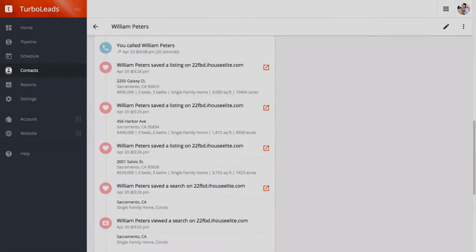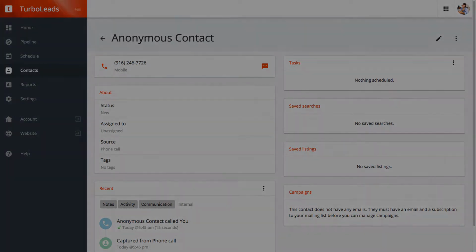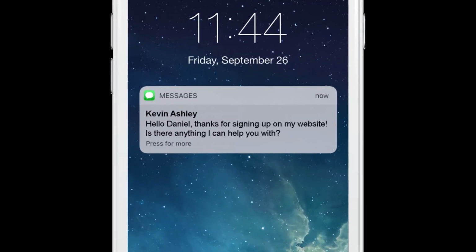Now, we know some agents don't like the idea of a new phone number, so you certainly don't have to use our phone call features if you don't want to, but there are some significant incentives to use the TurboLeads phone number. For starters, every call that gets routed through the TurboLeads number gets tracked in the TurboLeads interface. That means every call shows up on your contact's timeline, and incoming calls from unknown callers automatically generate new lead records in your TurboLeads CRM. And if you want to send text messages through this TurboLeads interface without ever touching your phone, you do need to embrace this TurboLeads phone number.